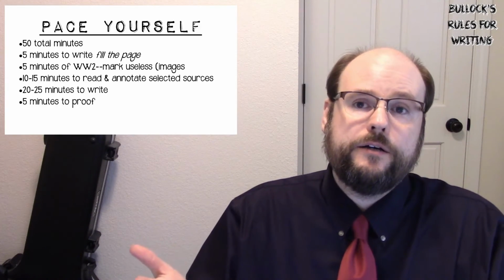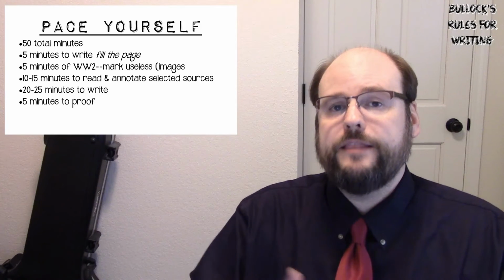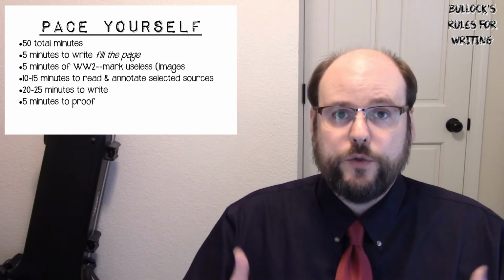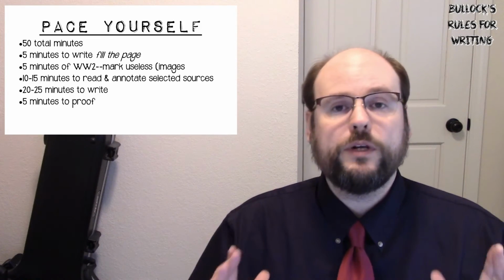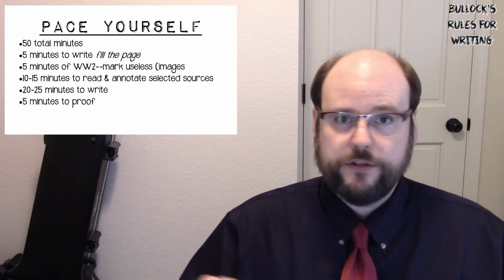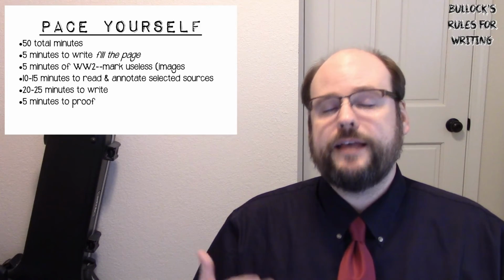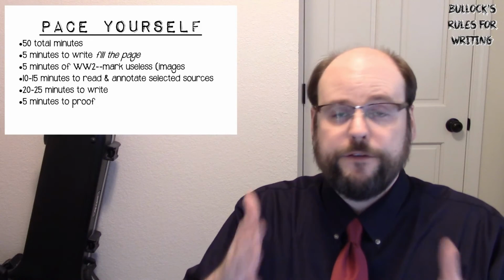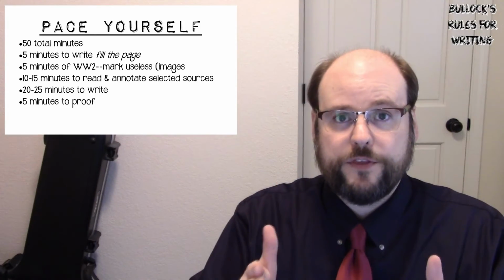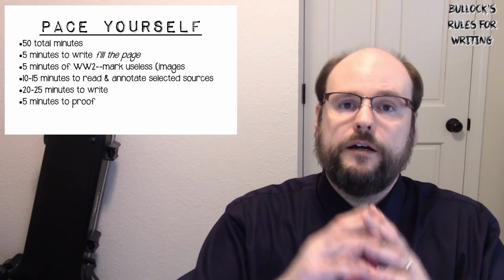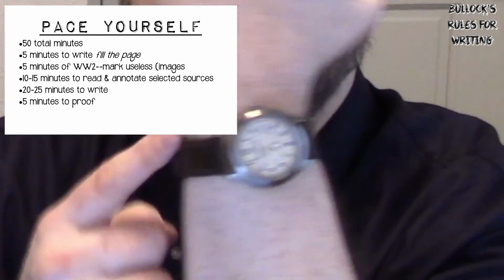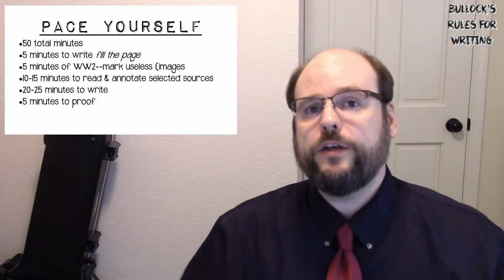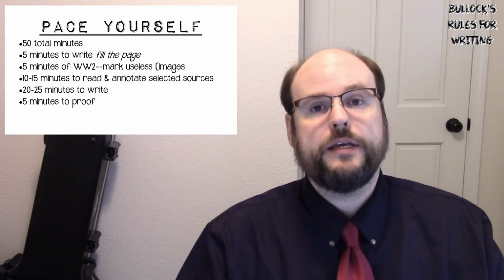Then you've got 20 minutes or so to write, and then you can take the last 5 minutes to do a proofread. And I've talked about this in the previous episodes. The readers don't care that you cross stuff out, that you change things. They actually like to see that. It's evidence of your critical thinking. So 15 minutes, maybe 20 minutes with the sources, 20 minutes of writing, and take a little bit of time there at the end to proofread. And remember, you're wearing your dumb watch. There it is. That's on this camera now. You're wearing your dumb watch, so you are able easily to pace yourself and do this.